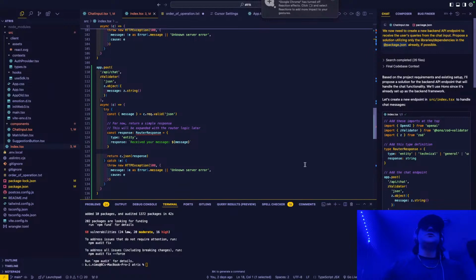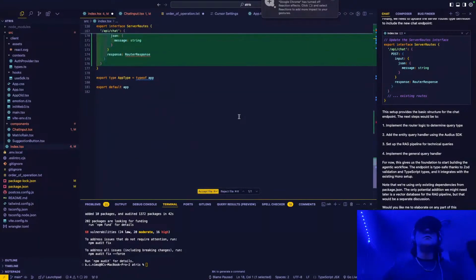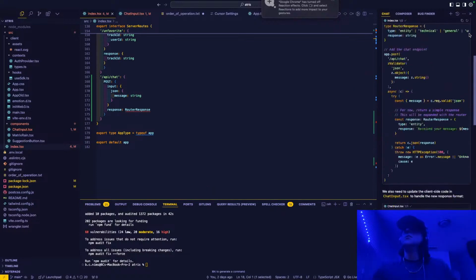So what I want to do is tell it, please go through index.tsx. There we go. So we've got all three.